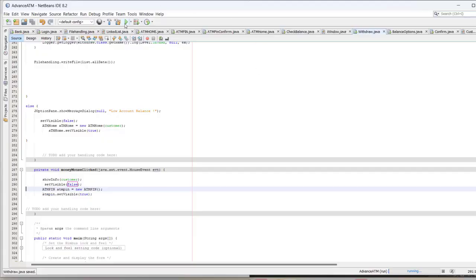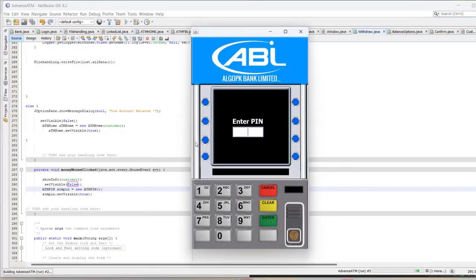Now you can see our fixed amount is working successfully. Use ATM card, pin 5157 here.